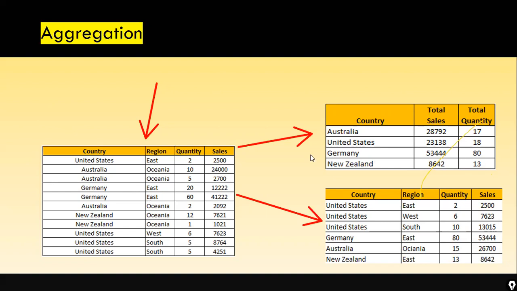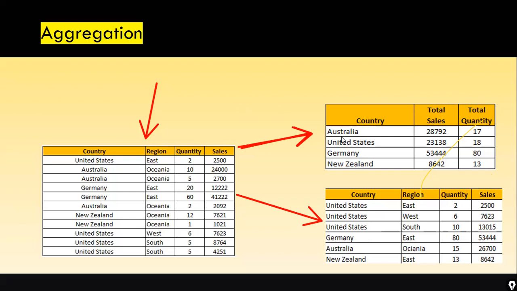As a manager, we don't want to see transaction level data. We want to get a big picture. So you tell me in United States how much total sales we made. Don't tell me each and every day how much sales we made. I want the summary or aggregation. Summary is also called aggregation in the case of business intelligence. They might use these two terms interchangeably, aggregation and summarization.